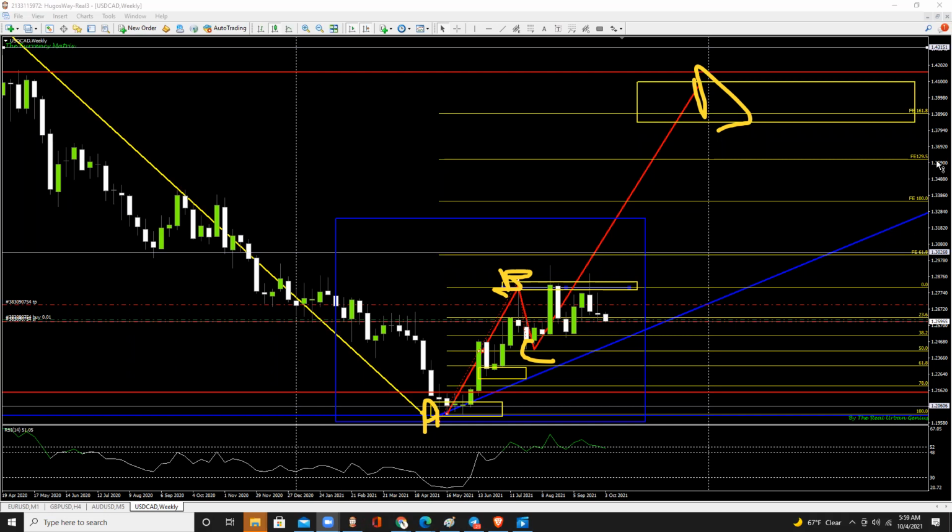All right, good deal. Now we can really look at the fact that if this is an ABCD pattern and we're bouncing off the 23, and the current weekly is bearish, then there's an obvious 90% chance that what is forming right now is the low of the week on the USD CAD. That is one of the reasons why I pulled the trigger. But again, we'll start to see more clearly why I pulled the trigger.